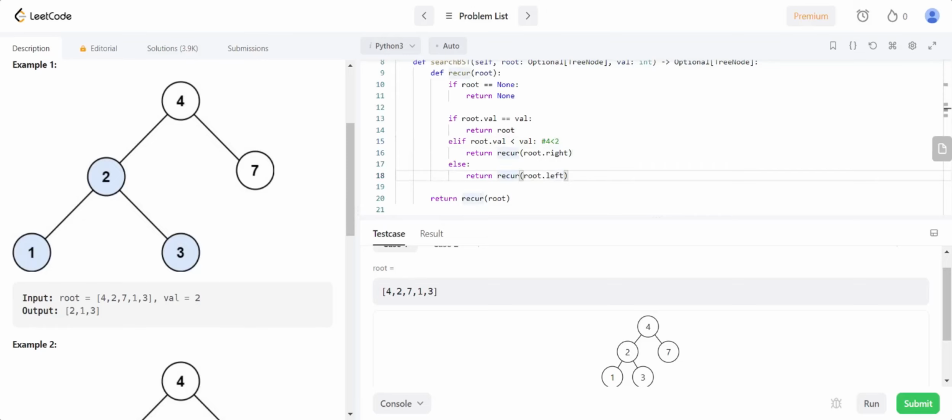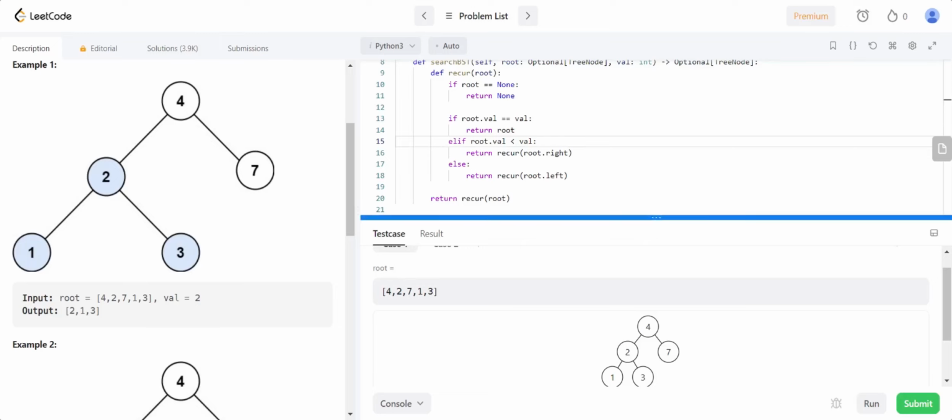When we go to the left hand side, we come over here and we check with 2. When we check with 2, we see that root is not none. We'll check if it is equal to val, which means is 2 equal to 2? Yes. If we do get a yes, we'll just return the root of the tree. When we return the root of the tree, we'll return the whole thing, this tree root with 2 with all its subchildren as well. So this is how you're going to return the code. So this is how you solve the problem, guys.